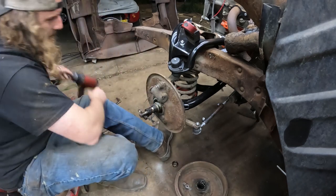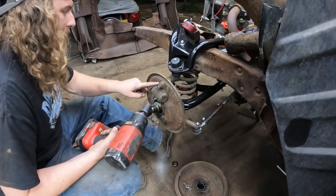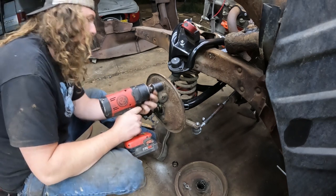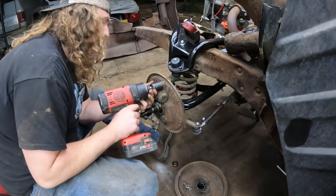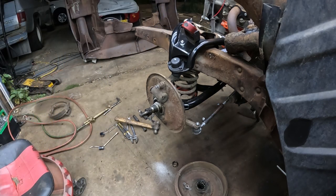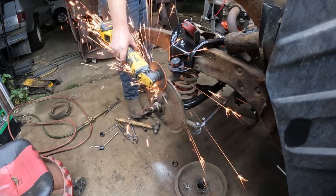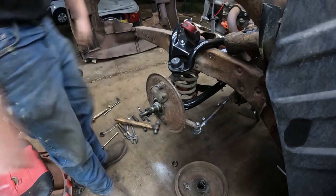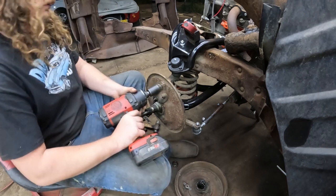Now the wheel cylinder comes off. It's held on with this one anchor bolt, which all the springs go to. It's just 1 inch. If you had a deep socket, it's the best. Sometimes I cut that off, but we'll see if it'll fit here. We'll cheat it, make it a medium deep. The socket just wasn't deep enough to fit on there and wanted to bounce off. There we go.